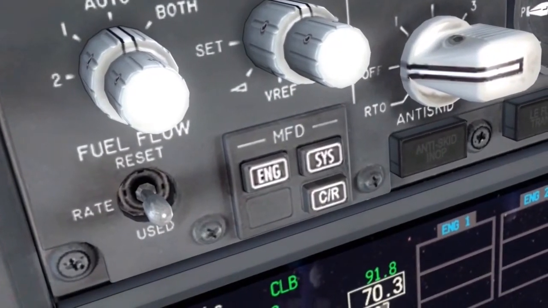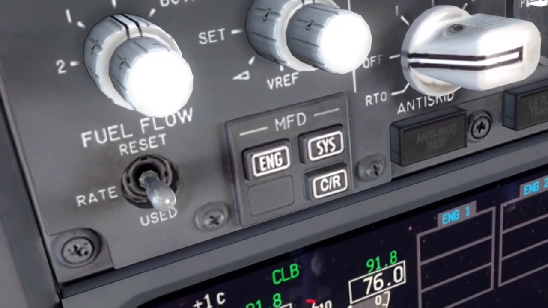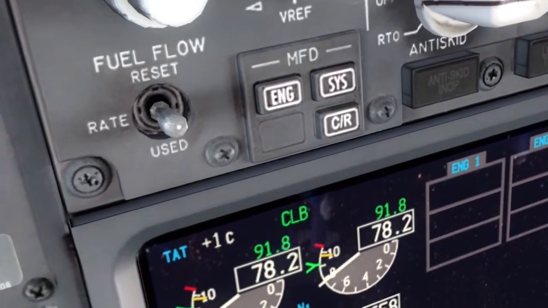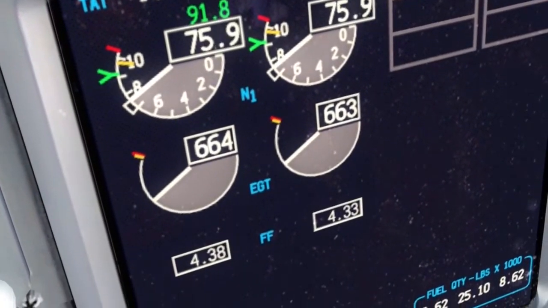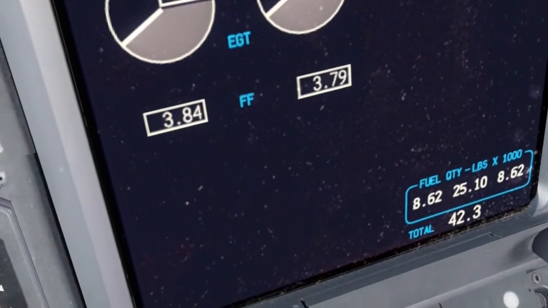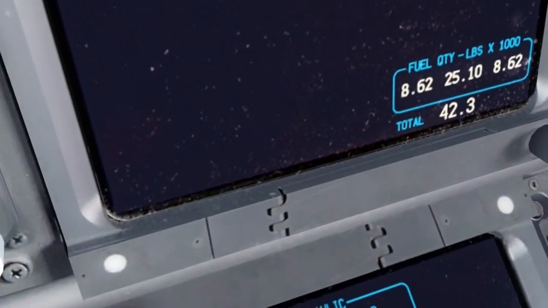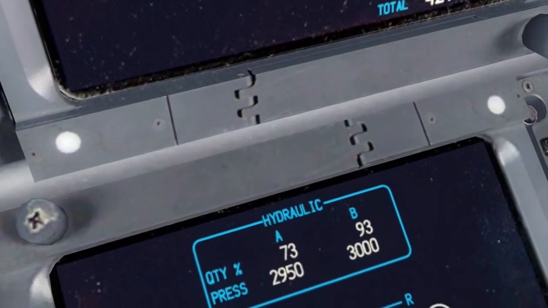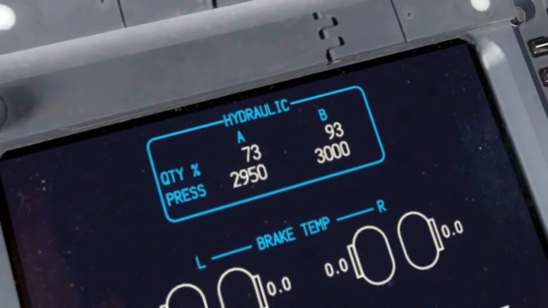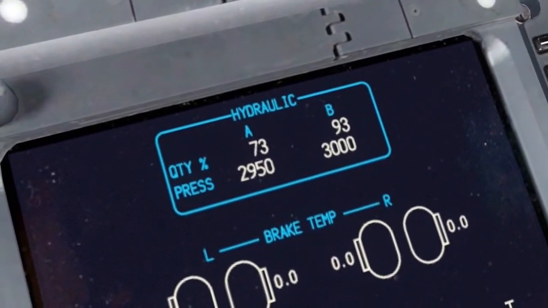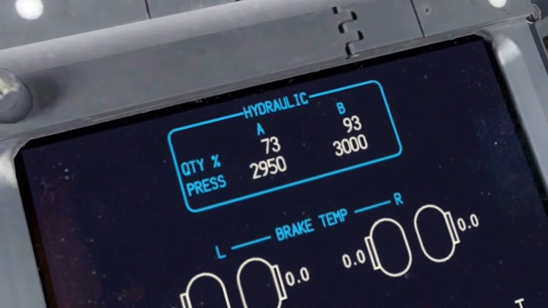Hydraulic pressure is also indicated on the system's display. The indications are expressed in pounds per square inch, and the full range of indications is between 0 and 4,000 psi. 3,000 psi is a normal value with the engine-driven pumps operating, as the pumps are rated to output pressure in this range. The pressure indicated on the system's display is measured downstream of both pumps. It is therefore an indication of the combined output from both the engine-driven pump and the electric pump for each system. This differs from the low pressure lights on the forward overhead panel, which source from pressure switches specific to each pump.